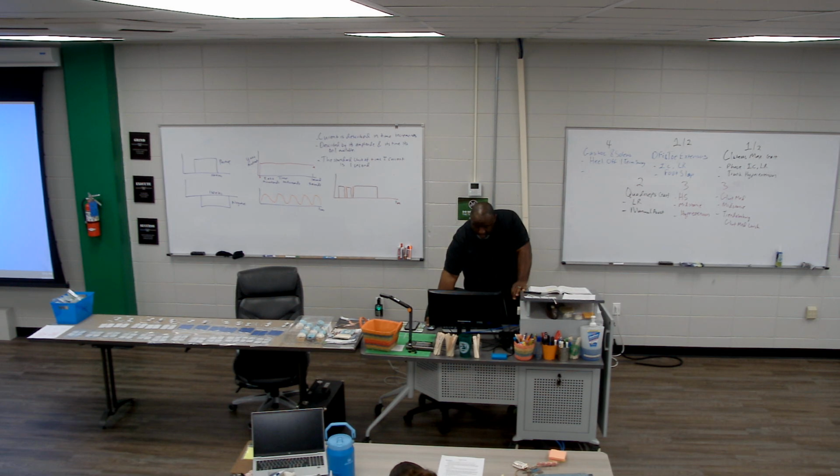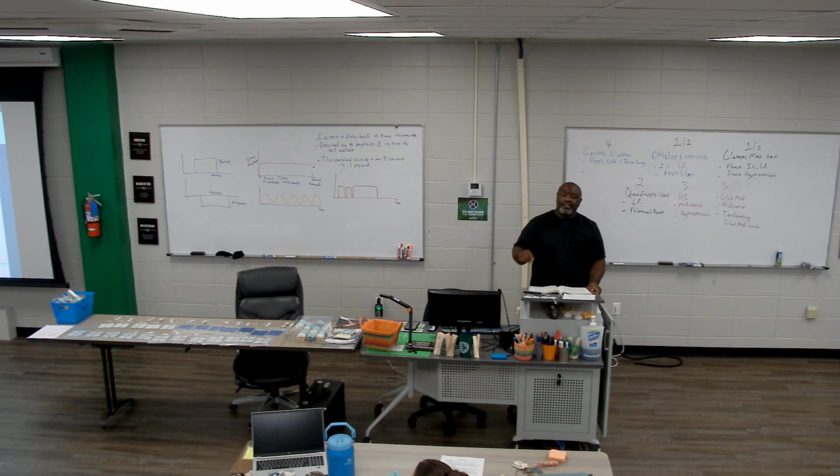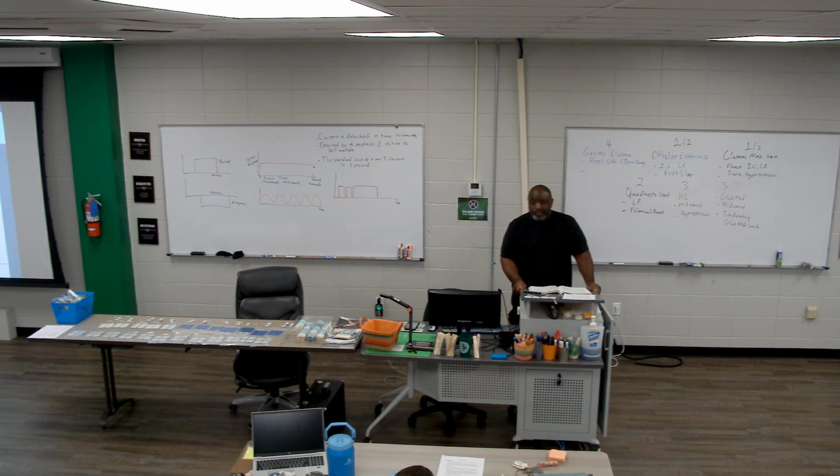So the three things we can control: amplitude, frequency, pulse, or phase duration. When we look at amplitude, what are we looking at? Amplitude is how much. The best way to sum up amplitude is going to be intensity. So you can write somewhere near amplitude and write intensity. How much or how strong. So how much I feel or how strong I feel it is based on my amplitude.